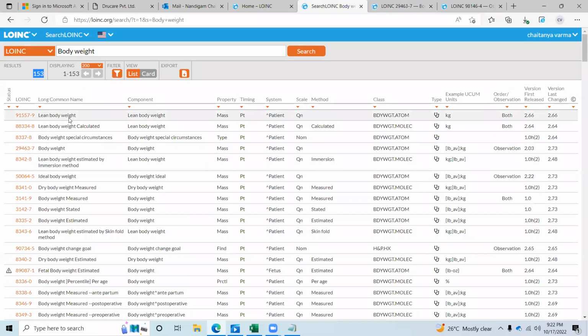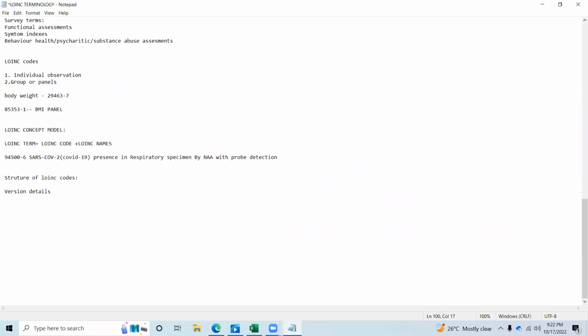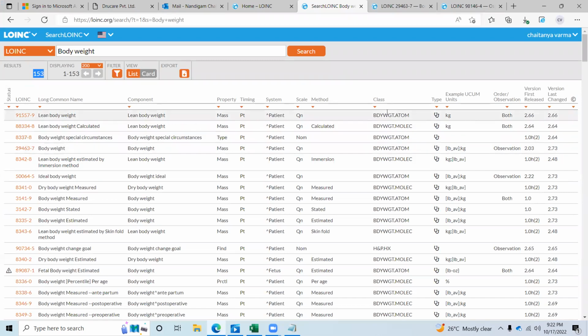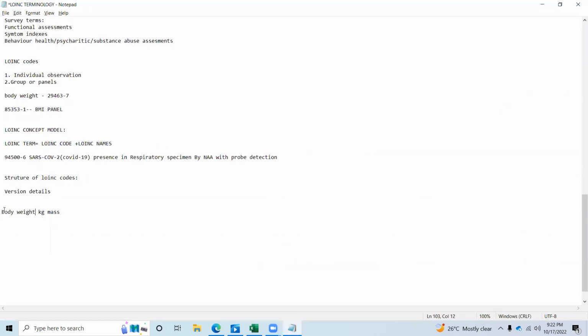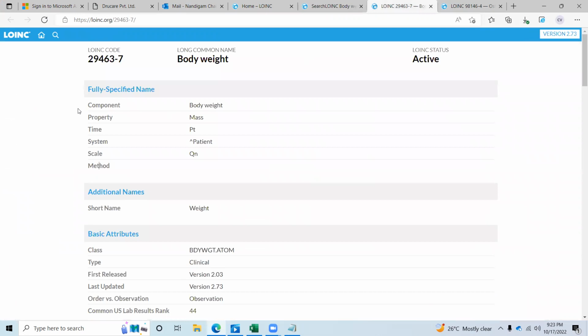If we say body weight, to give the LOINC codes for body weight in a medical record, they should give some units or anything, like in kgs, or any mass, or anything like a unit, for example. Any of the six components should be there. These are the subclasses, not classes. These are under the LOINC code. These are the six scales.